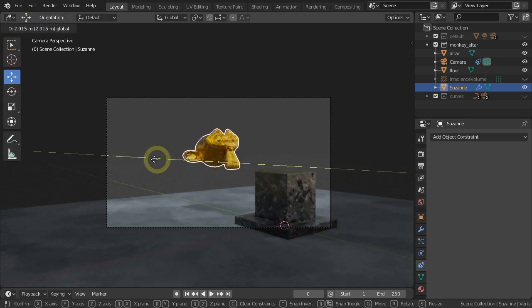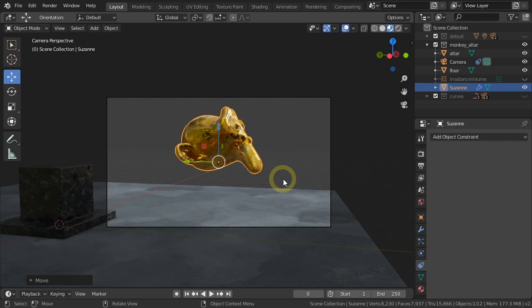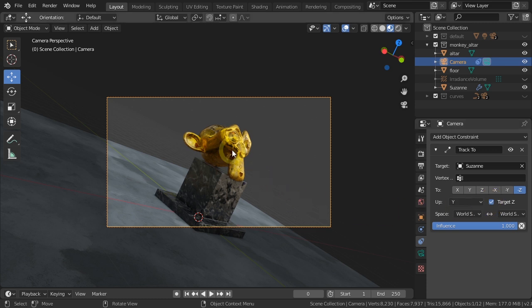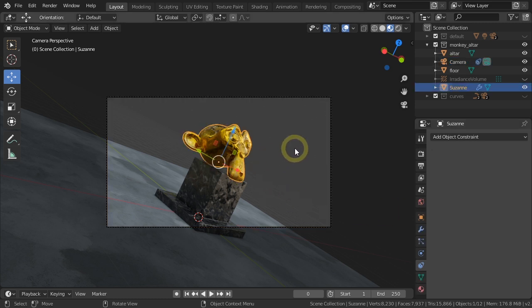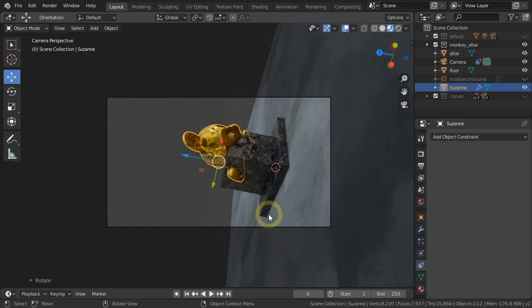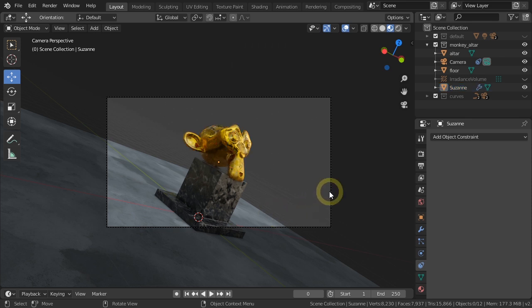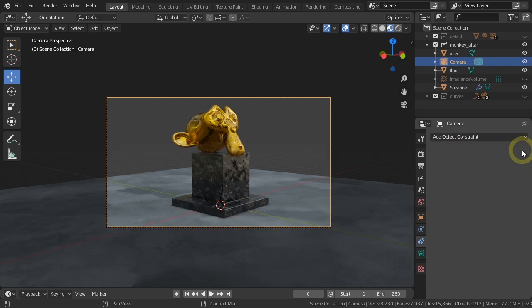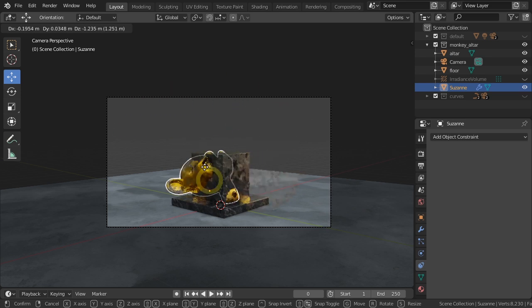Notice if I move the object around, the camera will follow automatically. Now, in the parameters of the constraint, you can find this option, Target Z. Mostly, you don't want this option turned on, because if it is on, the camera rolling will be controlled by the target object's rotation. So if I rotate the target object like so, the camera will follow by rolling accordingly. So that is what this Target Z option does. Now, if you change your mind and decide to free up the camera object, just remove the constraint by pressing this X button here. Now the camera object is free again, just like before.